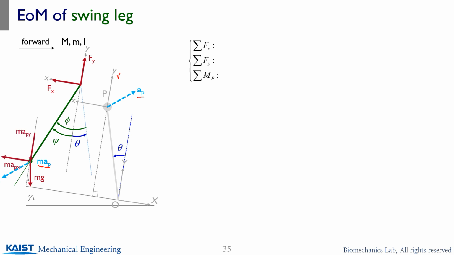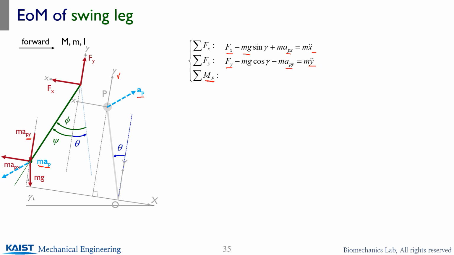So I will split it as x component m AOPx and y component m AOPy. So there are 5 force components applied to the swing leg mass small m. And this pictorial relationship between the force and the acceleration is transferred into a mathematical form, which is the equations of motion. So there are 5 components of Fx and Fy, gravity, and inertial force x and y. That will result in x and y acceleration.